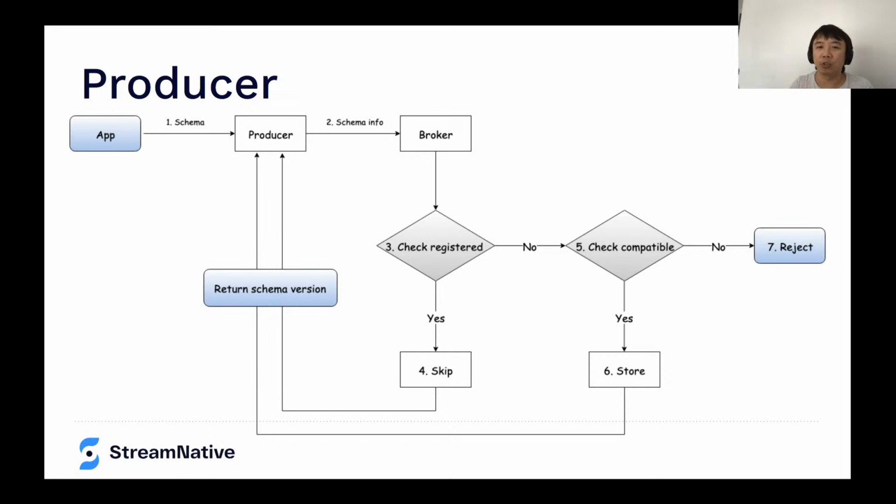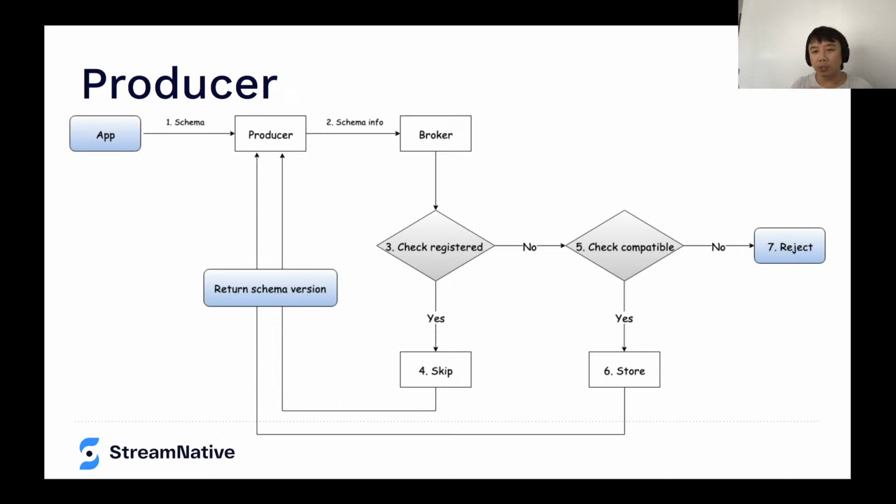By rejecting the producer, it basically disconnects the connection, and you will receive an exception at the producer side saying the schema is incompatible, something like that. I don't remember exactly the exception message, but you should receive a schema related exception telling you you are using an incompatible schema. So that is the producer flow.